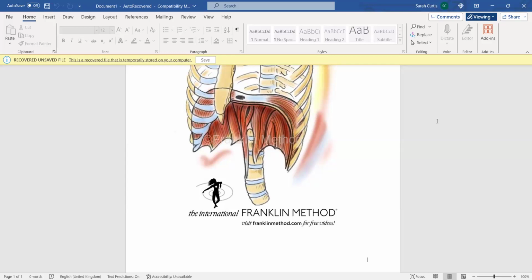Yep, those big round umbrellas. The diaphragm is a domed shape and sits inside the chest. It moves up and down to draw the breath into the lungs and to push the breath out. So if you can see on that image, the diaphragm attaches to the sternum. The sternum is this large bone at the front of your rib cage. Okay, you can feel that, so you can touch that.